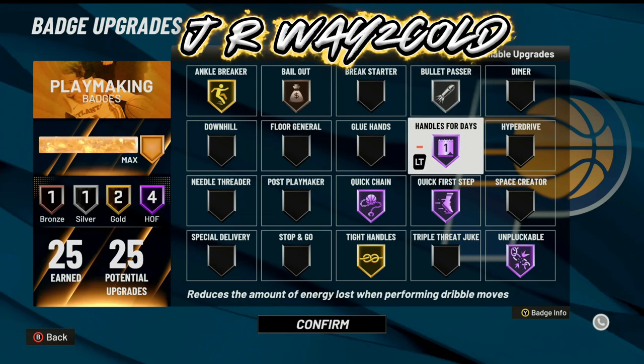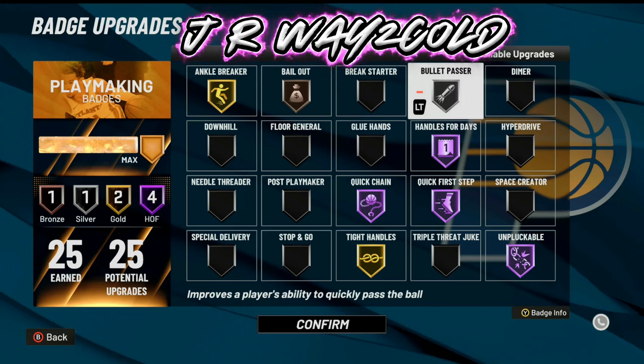I always run handles for days, quick first step, and unpluckable on the highest badge tier that they will go. I've been using bullet passer on silver because I only play park and I don't really notice a difference from silver to Hall of Fame. And this also saves me a badge point, but you have to have bullet passer because when you're on the ISO and you dot your corners, you don't want your pass to be extremely slow. So make sure you guys run this badge at least on silver.